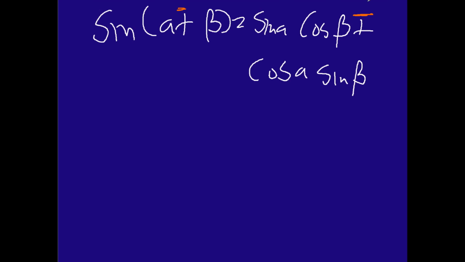Now, here's the thing. When we were using this, we were using special angles from the unit circle for alpha and beta right here, like pi over 3 or pi over 4, etc. You can look at the previous videos on that. Then we were using that to try to find out what was going to happen over here, because we were trying to find the exact value right here. And we were using the different special angles to try to calculate the appropriate exact value that we wanted.